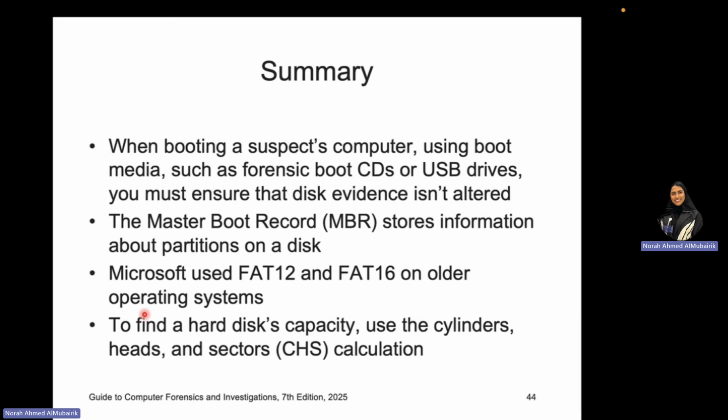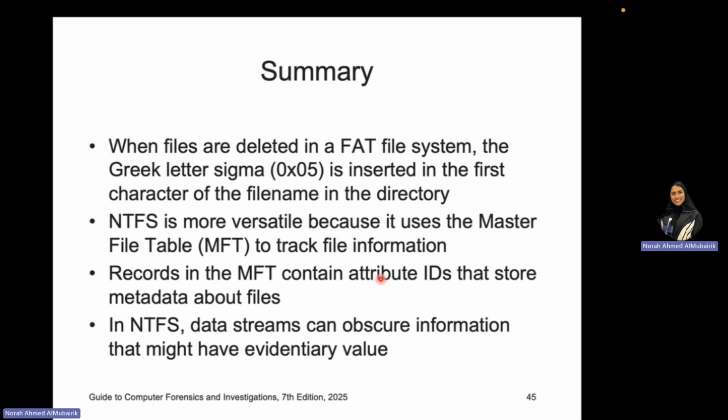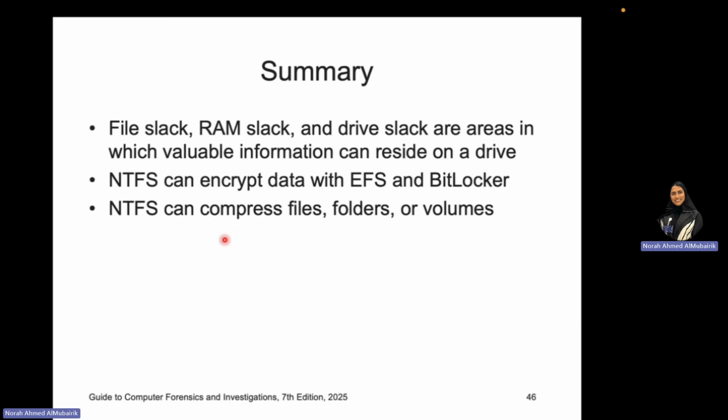So in this chapter, we mentioned that there are several file systems in Windows, FAT12 and FAT16, which are the oldest file systems. We also introduced NTFS, and it has a master file table, where the first 15 records are stored for the system and the rest for the user. And we also talked about encrypting file systems and resilient file systems and different ways to encrypt and decrypt disk drives. That's all. I hope everything is clear.